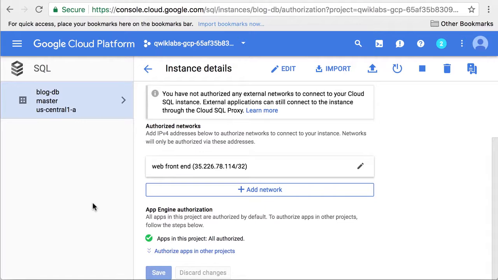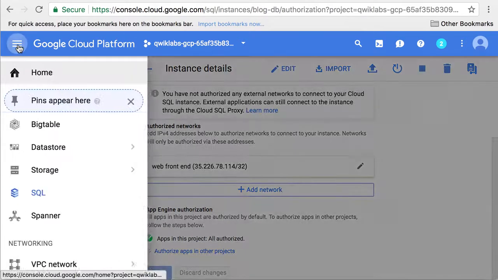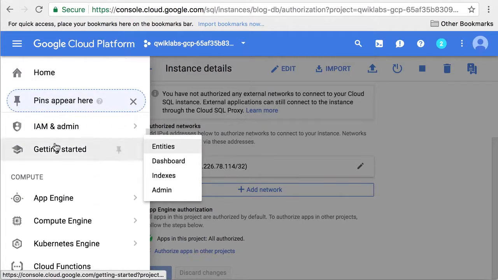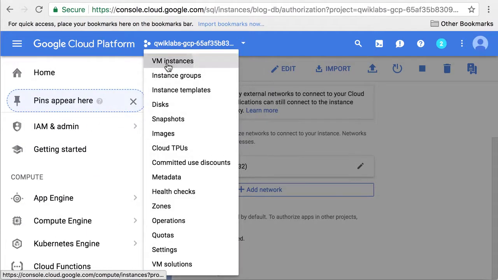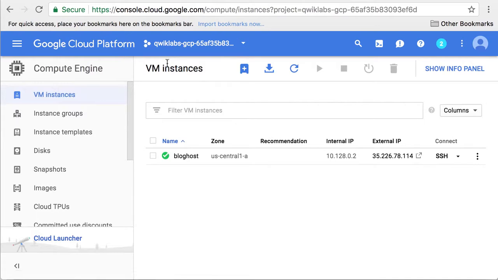Now I'm going to return to my virtual machine and configure it to use the resources we've set up. I'll log into it using SSH.